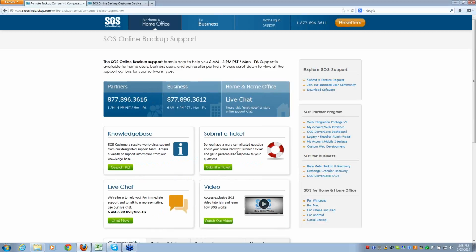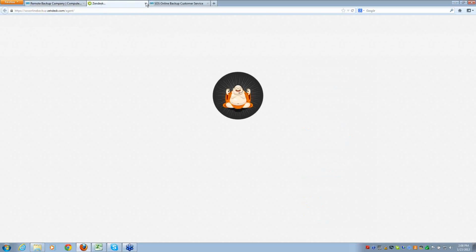We have phone, chat, ticketing, and a knowledge base. I recommend the knowledge base first. We want to enable you all to be self-sufficient. It keeps you on your own agenda, and that's always nice because it's on your schedule. If it's not in the knowledge base, then you'd probably want to contact us directly via chat or some other method.